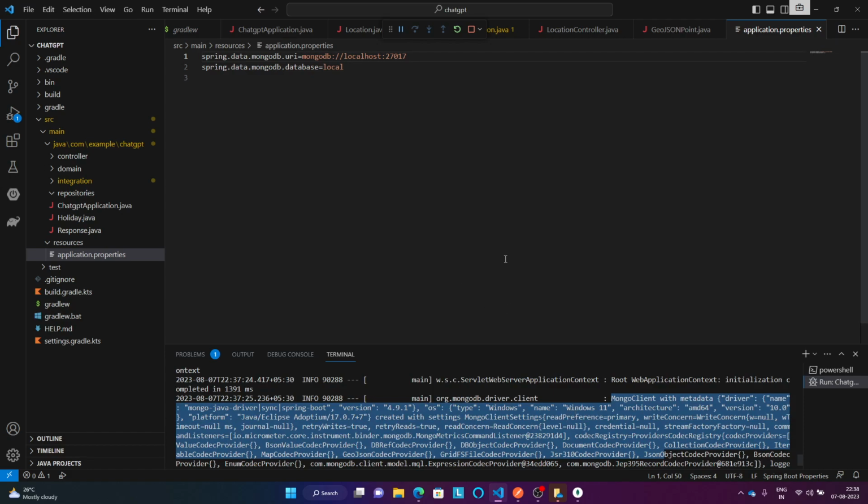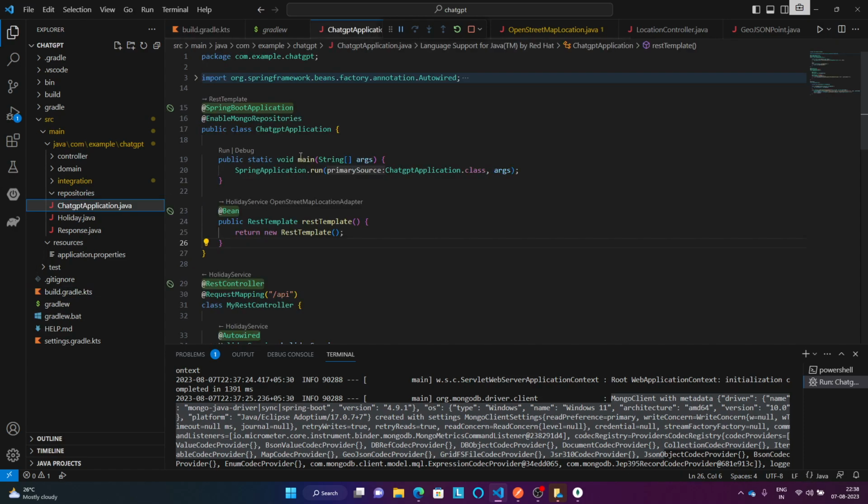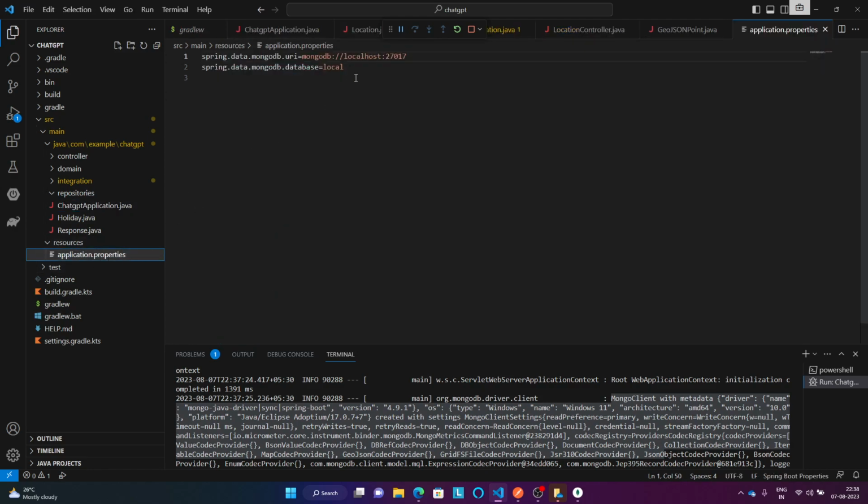So it's very simple. If you want to connect to any Mongo instance, you just need to add that dependency as the first step in the build.gradle, which is Spring Data Mongo. Then go to your application and specify enable Mongo repository. The next step is to specify the URI and the database name where you want to connect. This works when you want to connect to a single database from your application.